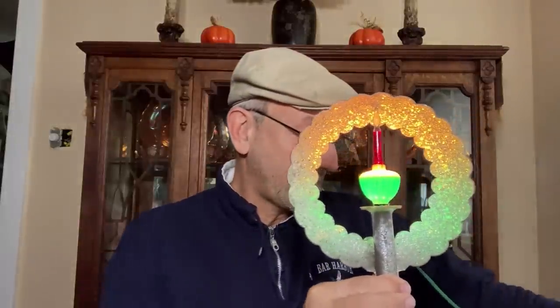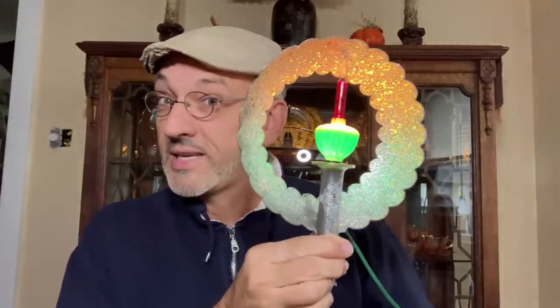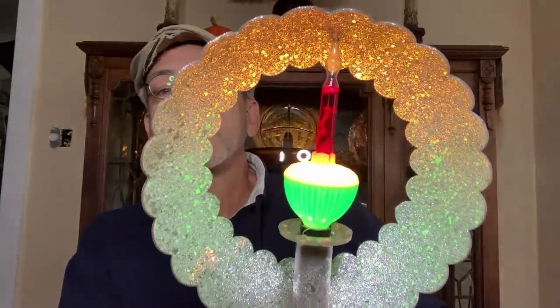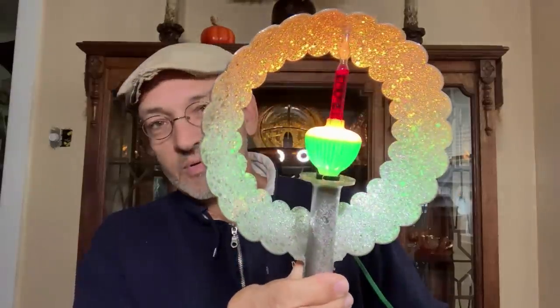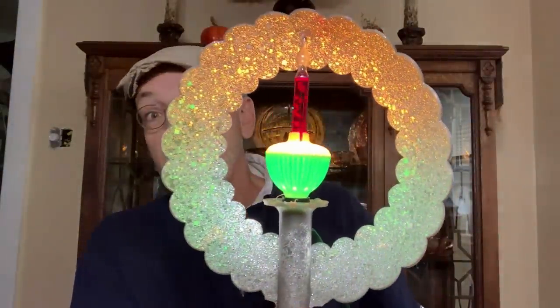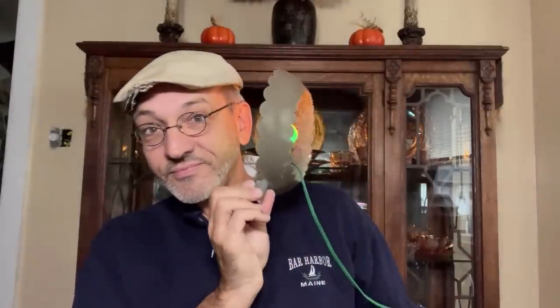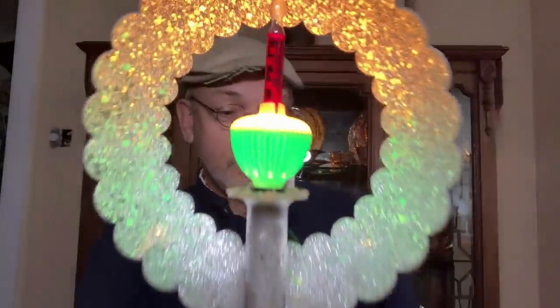First, I hope everyone did enjoy their Thanksgiving holiday. Let's take a look at this little guy — I've had him heating up for a while to get this bubble light to bubble. You can stick any light in there you want. I'm going to be auctioning it tomorrow night with that bubble light in there. It's a silly little tree topper from the 1960s, kind of funny looking with that light bulb in there. It might have had an angel in it originally. It doesn't have any damage to it.